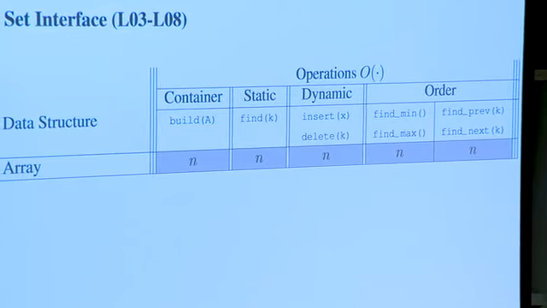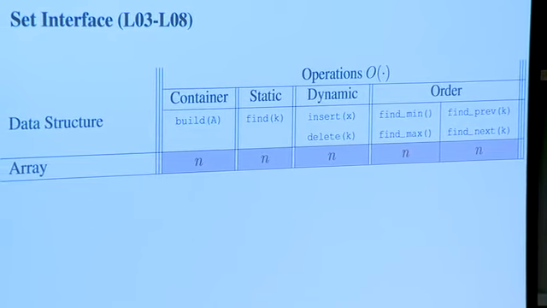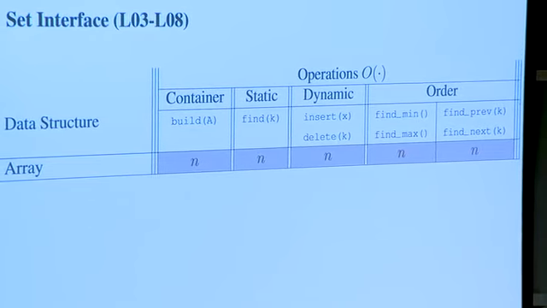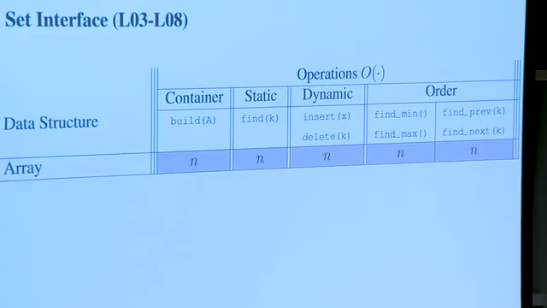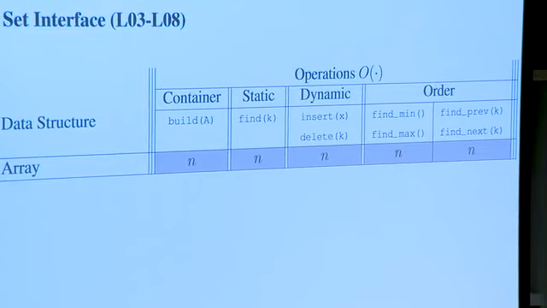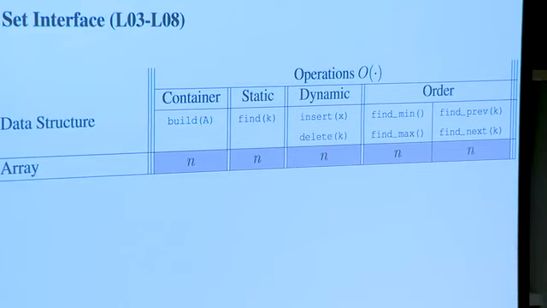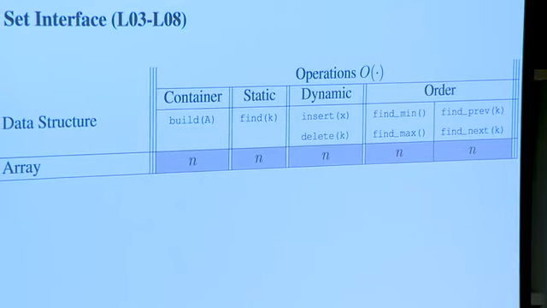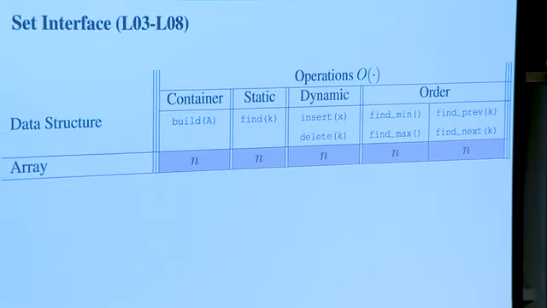And finally, if I wanted to find the minimum student ID in my classroom, the only algorithm I can have if my list of students isn't sorted is to what? Just iterate over every single student in the class, and if the one I'm looking at has a smaller ID than the one I found, replace it. Does that make sense to everybody? So basically, everything you can do in a set, you can implement, and I think all of you are more than qualified to implement as an unordered array. It's just going to be slow.